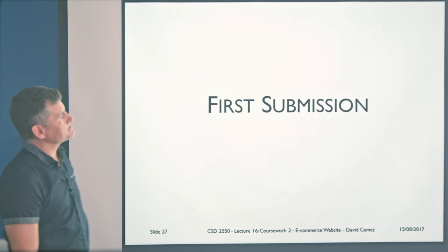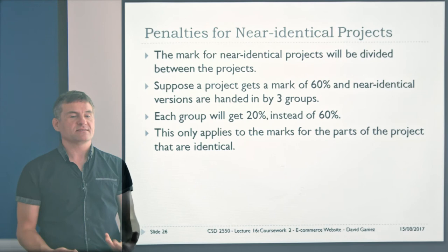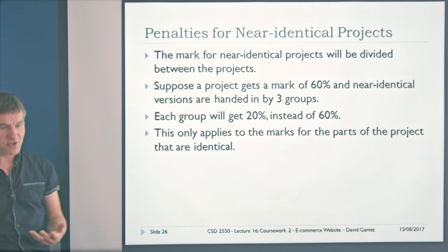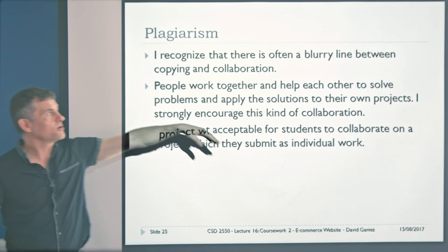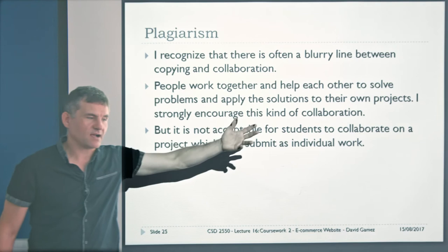Now, the thing with all kinds of plagiarism is, we're not going to police this in detail, okay? We're not going to do detailed tracing of files and logs and so on to find out who copied who or who collaborated with who. If three projects look this identical, it'll be very clear, and we're just going to mark them down by dividing the mark between the groups. Or if someone's copied your project but you weren't aware of it, then you're all going to be punished for plagiarism, right?